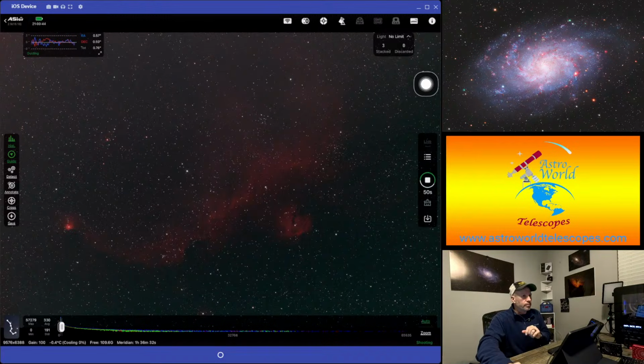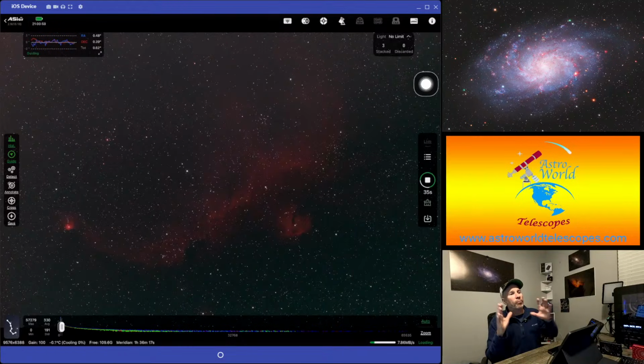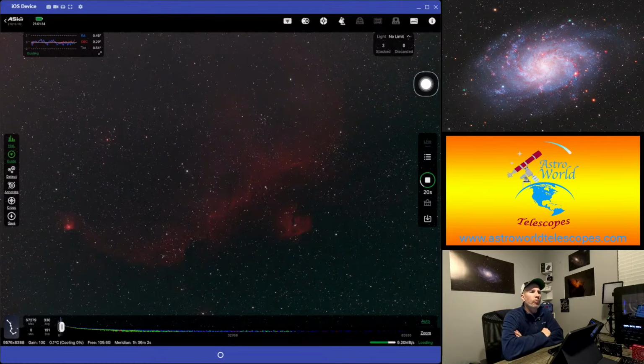So instead of having just this one target, we could take these two down and put another target up there. It could be a planet, or it could be a galaxy while we're doing a nebula. We have that capability. So if that sounds interesting, drop it in the chat, and we'll try to improve for the next go.